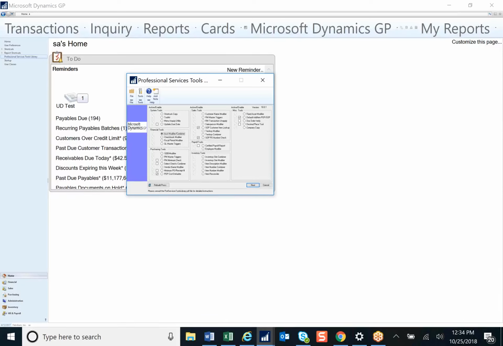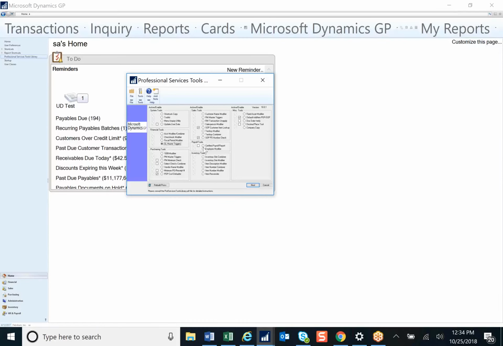The GL Master Triggers, this is a tool that can come in handy if you're creating a new GP database and you've got a new company and you want, say, your accounts, maybe your account numbers, maybe you want your vendors, maybe you want some of your master data that is in your current company to also exist in your new company.